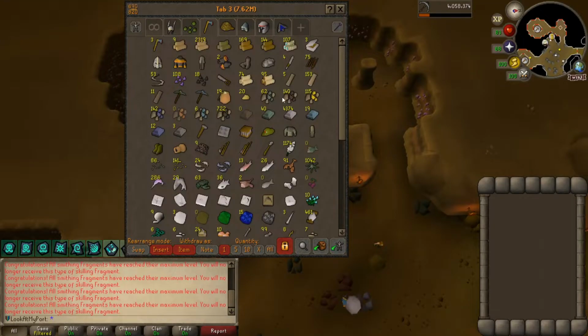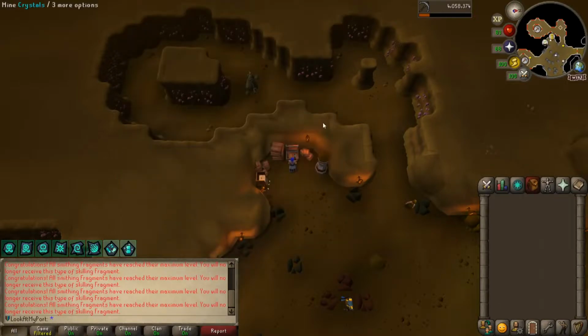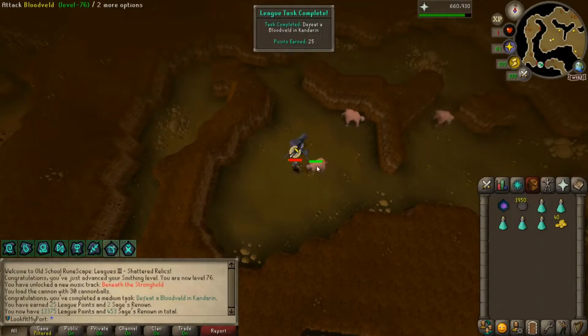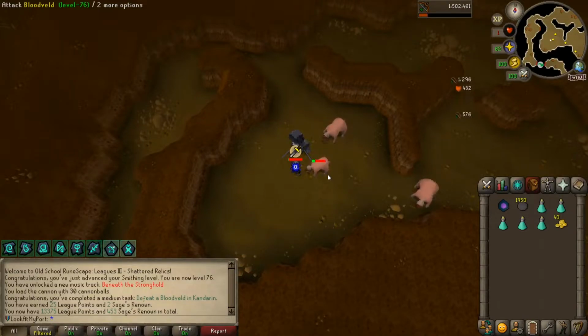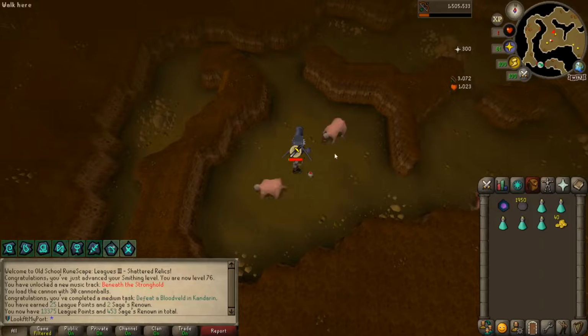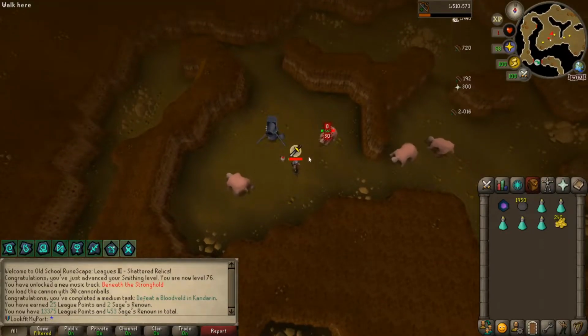Don't know if we're gonna use all the steel bars for that. Could make like steel plates or something. But either way, we've got options. And we're going to use that cannon and all those cannonballs for some Slayer. There is a Bloodveld in Kandarin. To do that, you can either do some funky stuff with teleporting around, or you can just get a task here in the Stronghold Slayer dungeon.